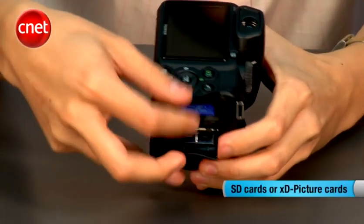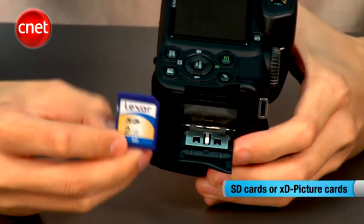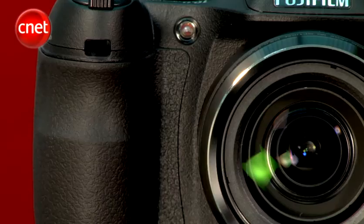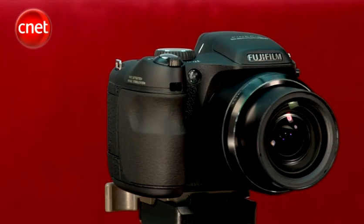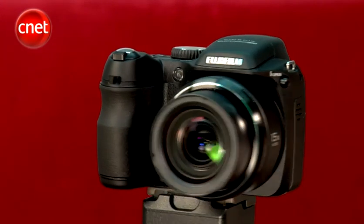There's a memory slot to accommodate either an SD card or XD picture card. There are few super zoom cameras equipped with HD video capture on the market right now, so the S2000 HD has few rivals. But what's really enticing is the price tag — at $499 Singapore dollars, it is one of the most affordable shooters in this class.